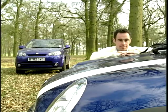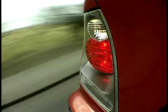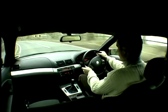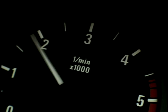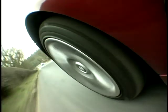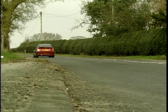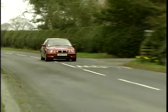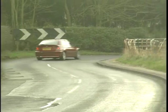Now, before we get down to the nitty-gritty of the testing, let's see what our three cars have to offer. BMW have always been hailed as the ultimate driving machine, but unfortunately the old compact didn't quite live up to the family reputation. Thankfully, however, BMW have addressed this, and now the compact is a very capable car. Under the bonnet is the company's highly impressive 2-litre common rail diesel engine. For those of you interested in statistics, how does 150 brake horsepower, 0-60 in 8.9 seconds, and an average of 51 miles per gallon sound? One statistic that isn't quite impressive, though, is the price. The compact is the most expensive of our three cars, tipping the scales at just over £19,000.